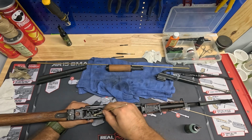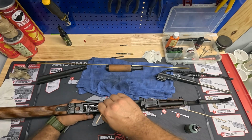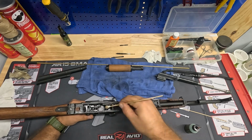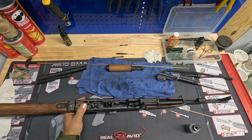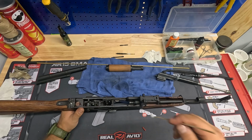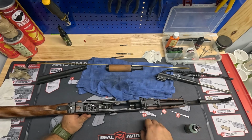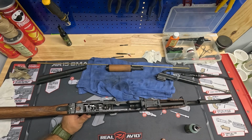Man, he did not clean this rifle very well. But I guess it is an AK, so. All right. Now that the inside of the receiver is clean, let's clean the barrel.